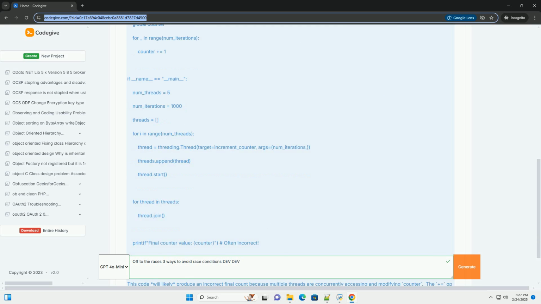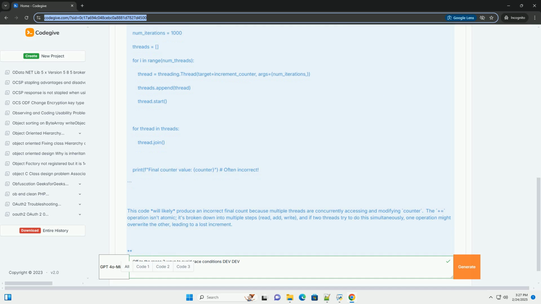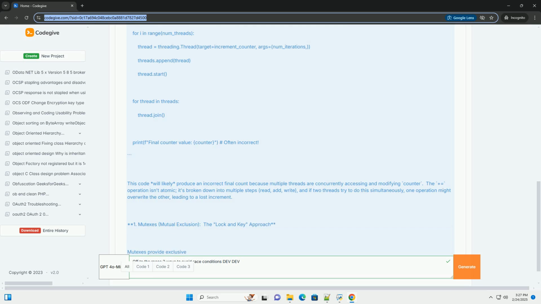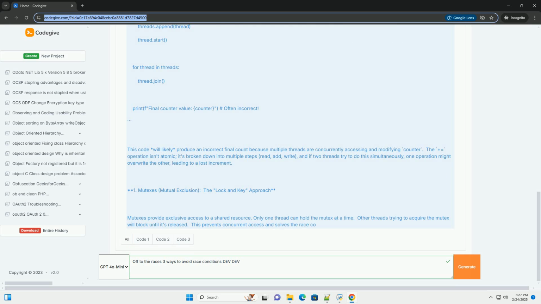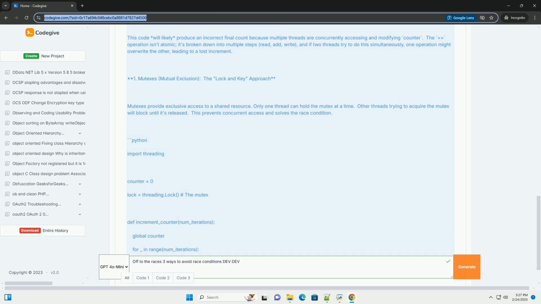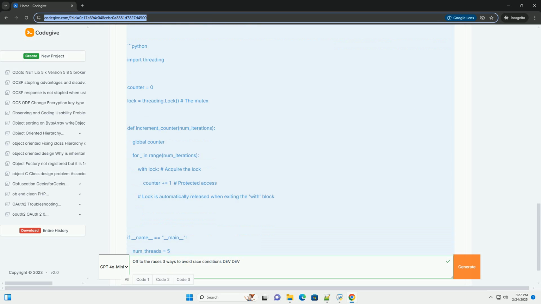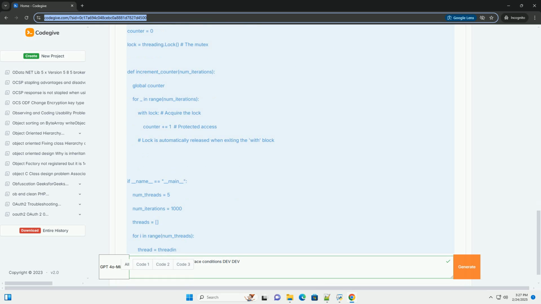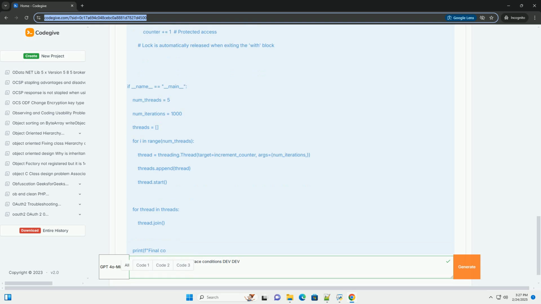Let's explore 3 common strategies for preventing race conditions, illustrated with Python examples. We'll focus on shared memory scenarios, as these are the most common source of race condition problems. Scenario: a shared counter. Imagine a simple counter that multiple threads increment. Without proper synchronization, the final value might be incorrect.